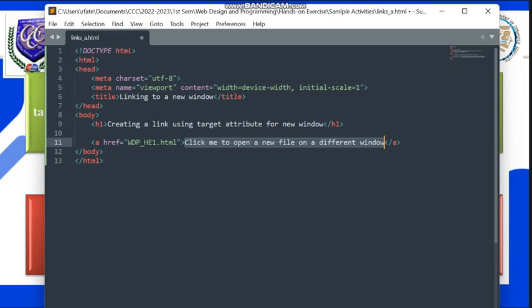So, let us save that by pressing Ctrl S, or File and then Save. Make sure to save the file first before opening it in a web browser. Now, as you can see in this example, I haven't put a target attribute yet, because I wanted to show you guys what it looks like when using the target attribute with blank, and when there's no target attribute yet. So, let me go ahead and go to the web browser.